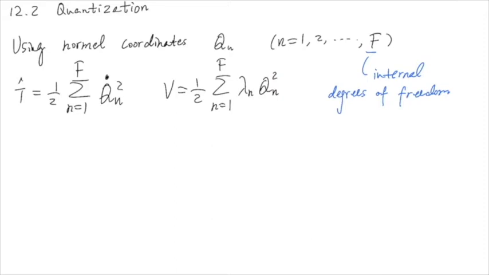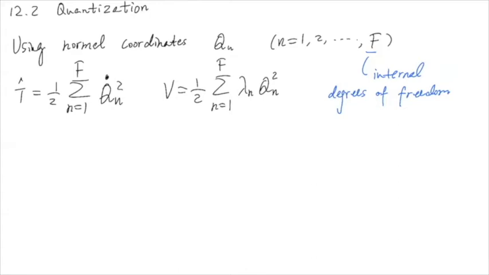The center of mass motion, that is the translation, and the overall rotation can be separated from the vibration by separation of variables. Actually, we have already done this in the previous lecture. When we talked about separation of variables, we used an example of a diatomic molecule to illustrate this separation. In general, for a polyatomic molecule, you can also do this. Translation is rigorously separable from vibration and rotation. That is, the center of mass motion is rigorously separable from vibration and rotation.